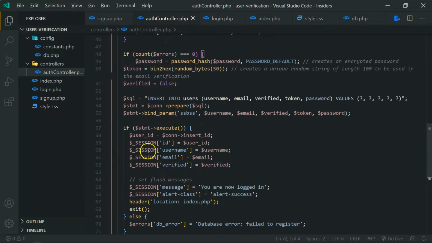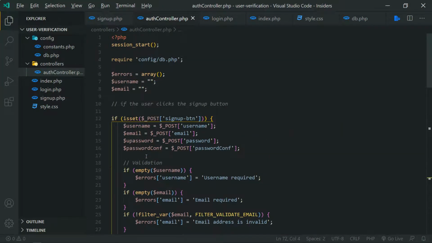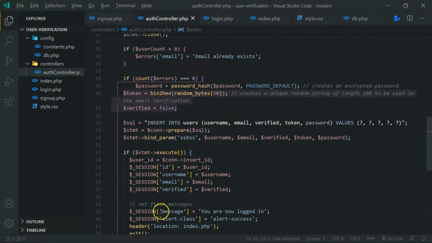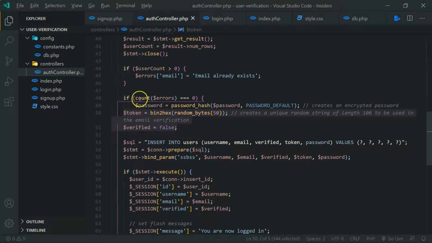Oops, what's happening there? It's not right. Let's have a look at that. Everything looks right so far.